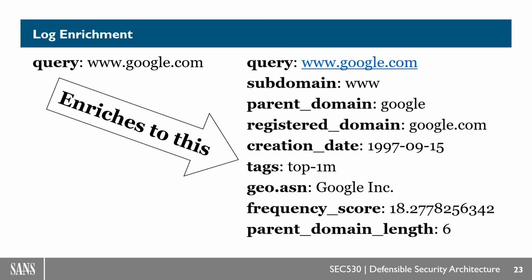Figure out if this is a top 1 million site, or really other things like, has it ever been observed in this organization? Because there's a difference between newly observed and newly registered. What is the entity associated with the IP address behind the domain? Well, that's things like Google and corporate, or Microsoft, or Netflix. Not the geolocation, but the geo-ASN, the entity. Is it a randomly generated domain using natural language processing? What is the length of it? And I could go on, but I didn't have time to fit it on this slide.